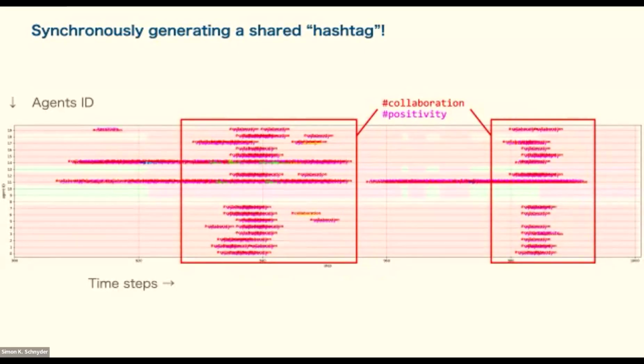This is time and this is agent ID, and they produce a hashtag, and they try to make a hashtag for each other. Because of this hashtag, they sort of stay in this bar and try to interact with each other. So a hashtag is something that constrains their behaviors. Of course, there is no prompt telling them to make a hashtag, but the hashtag is spontaneously generated by the agents, and it can constrain their behaviors.